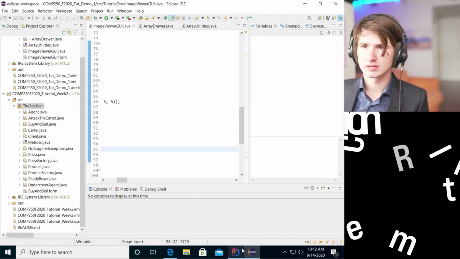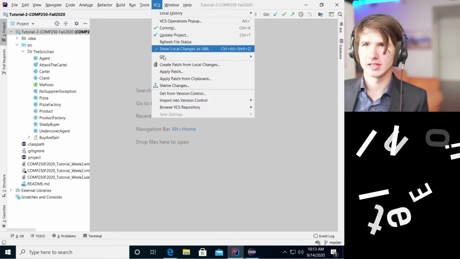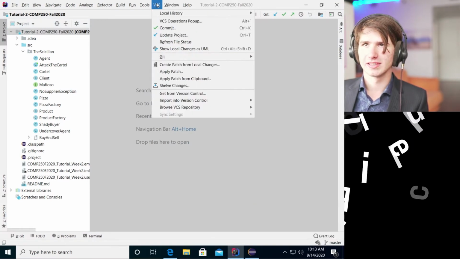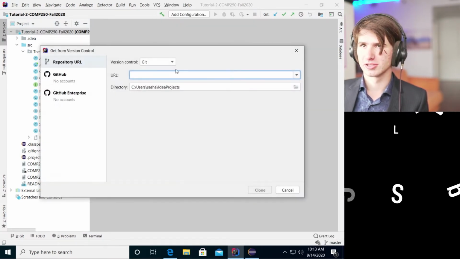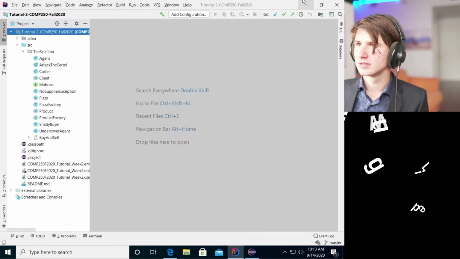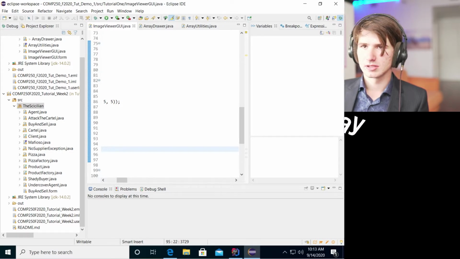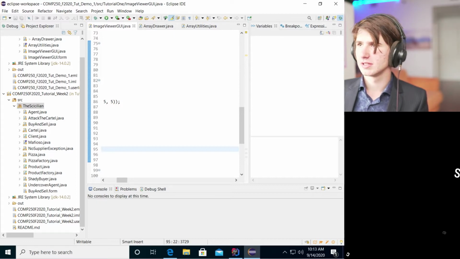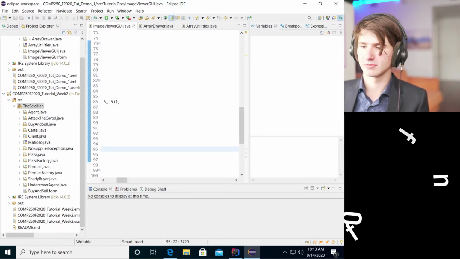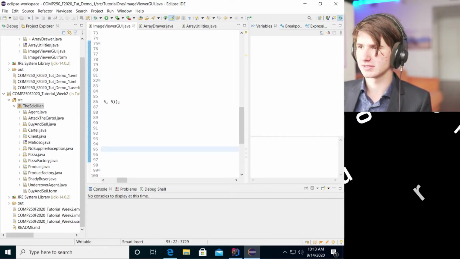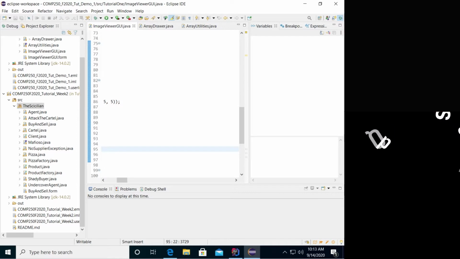Alright. And again, for IntelliJ, that's just VCS, get from version control, and paste the link. If any of you guys are having trouble, I can see about helping you out, and do feel free to just randomly interrupt. After you paste the link, you just keep hitting Next and clicking whatever the option for Next or Finish is until it finishes. There's a bunch of options, but you don't have to use any of them.